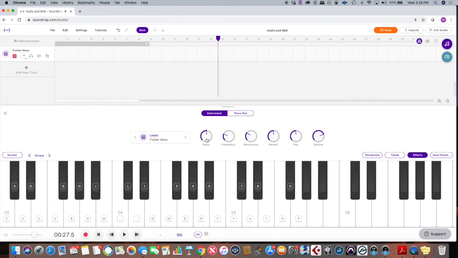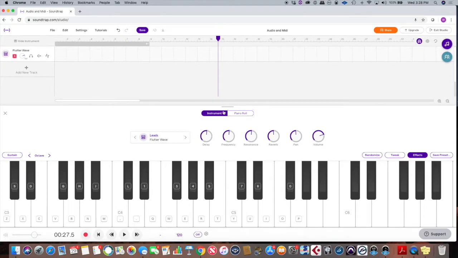Alright, delay is kind of cool. It's that echo that you can add to it. If I take it off, alright, frequency is kind of like EQing. What it really is we call a filter. So you can experiment with the different sounds. Kind of a similar thing with the resonance, okay? Now, here we have tweak, effects, save preset. Don't worry about that too much.